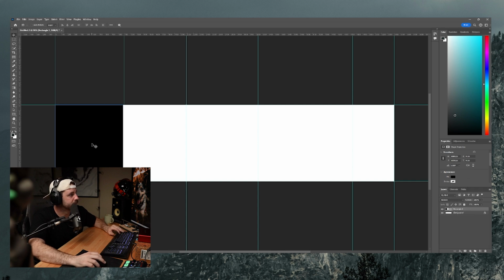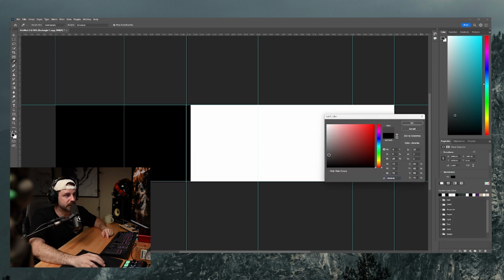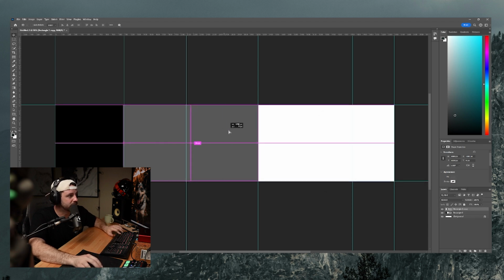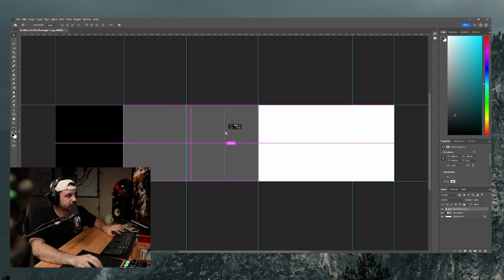Then you just hold Alt, click and drag, and make sure it's touching the other one. Let it go, change the color a little bit to be whatever you want. We'll just do gray, do the same thing. And you can hold Shift. So hold Alt first, click, drag, and then if you hold Shift too, it keeps it on that same plane.